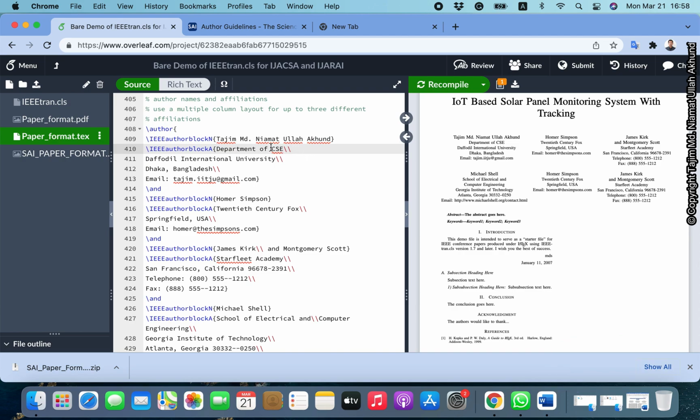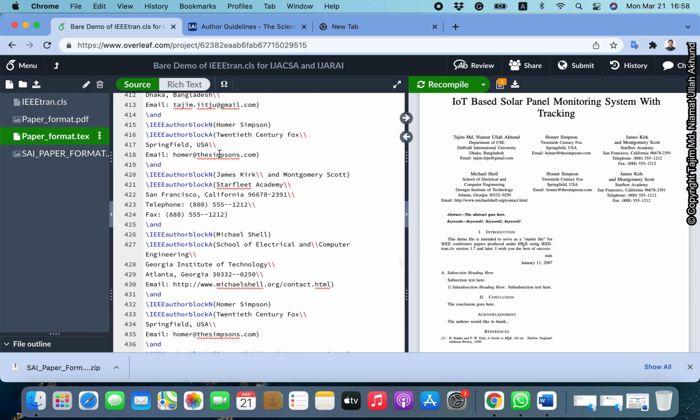As with this author, you can also add more and more authors. It's already given here in the field. You can simply edit the names and more authors will be added. The authors are already added here, as we can see.